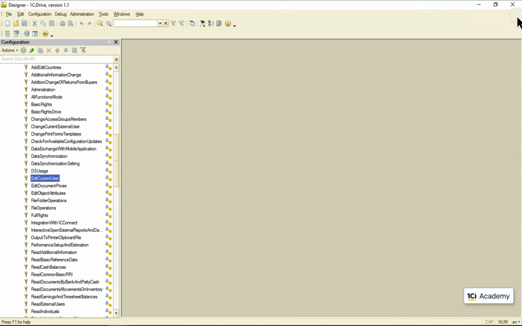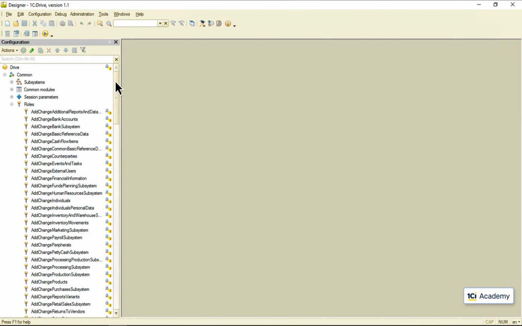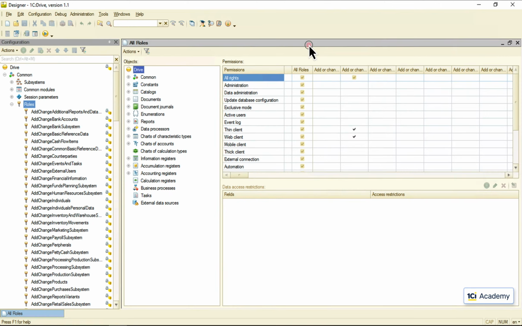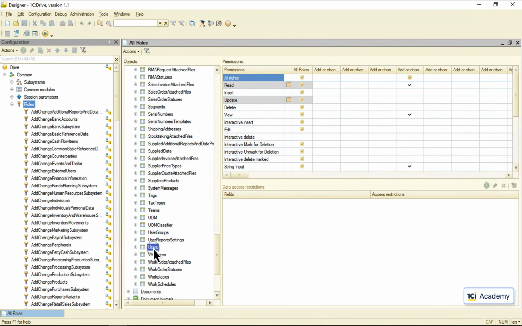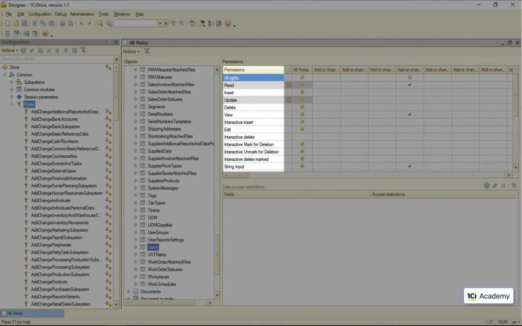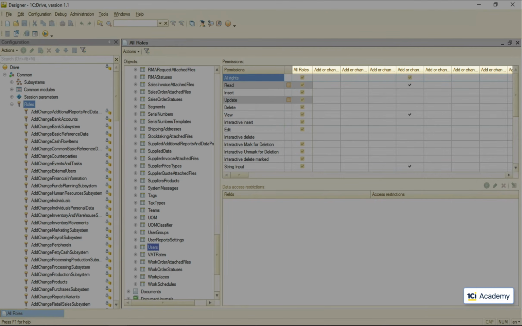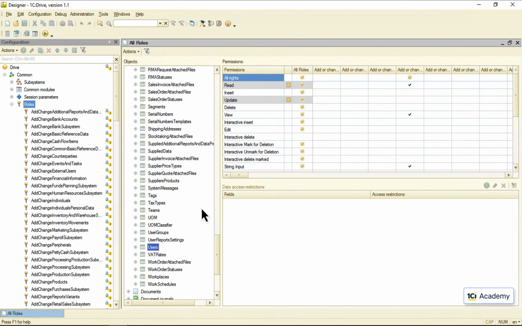So, this is how the roles work. There is also a place where you can see the rights across all the roles. This is, for example, the same user's catalog, with all the rights associated with it, and all the roles up here. So, these are all the permissions there are.